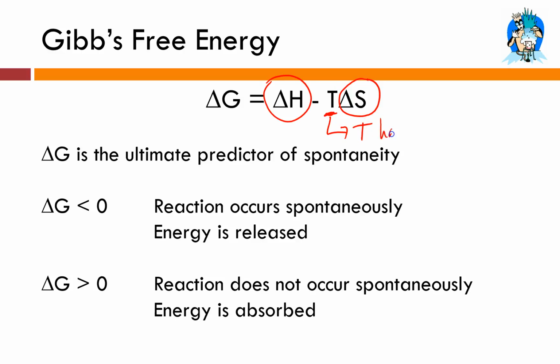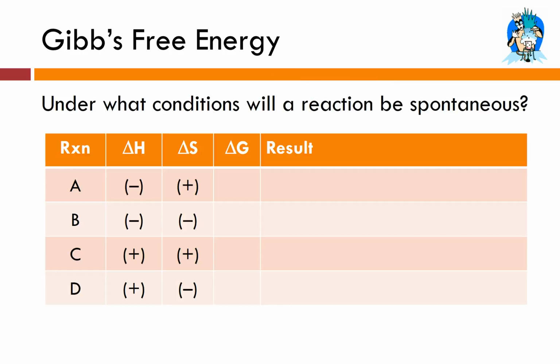Temperature, in this case, has to be in Kelvin. You can imagine if we're using Celsius, it is possible for the temperature term to be negative. And since delta G is all about signs, if it's negative, it's spontaneous. If it's positive, the reaction is non-spontaneous. We can't have negative numbers here. If you have a negative temperature value, it's going to artificially change the sign of delta G, and we're not going to get the correct results. So we're going to use Kelvin so that we can completely avoid either having to multiply by 0 or having temperature be negative. Before we start putting numbers to this, I just want to think about this more conceptually.